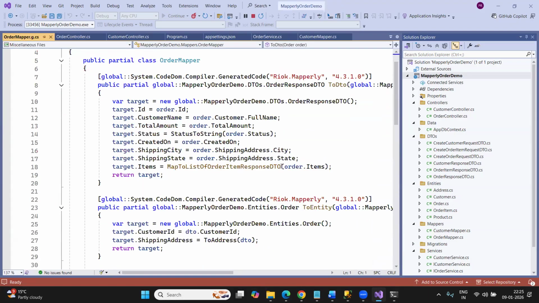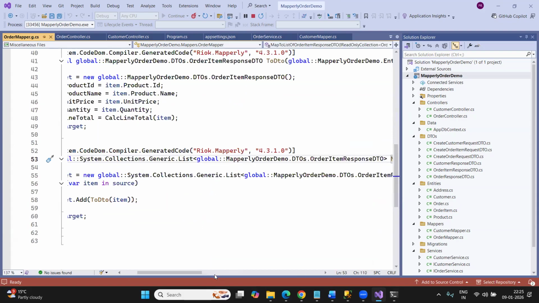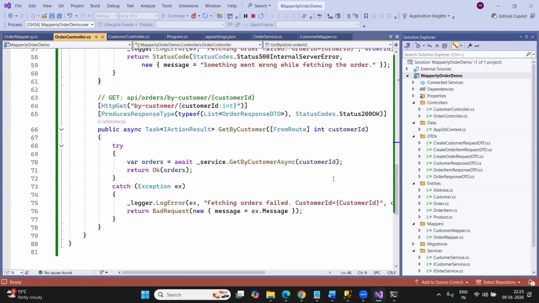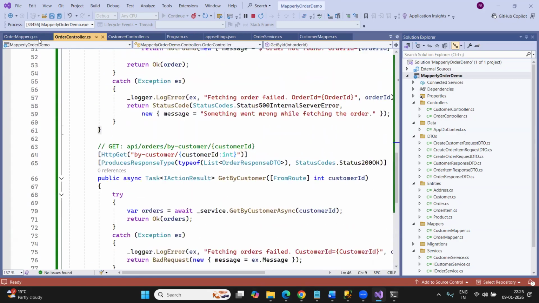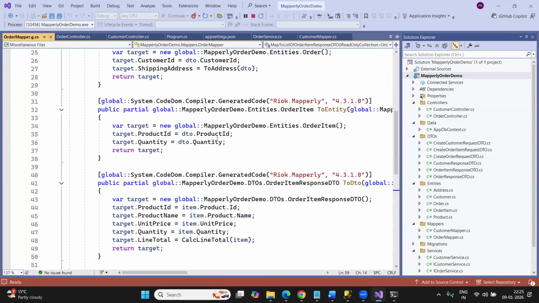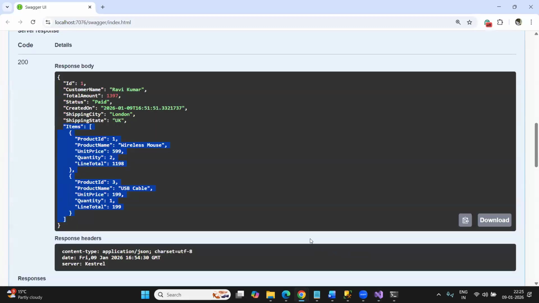In ToDTO, you can see the list of order items is already being converted using this map to list order item response DTO. If we go to map to order item response DTO, it uses a foreach loop to do the conversion. That is the reason why that mapping is already done. This code you can verify, how the mapping logic is written. Clear?